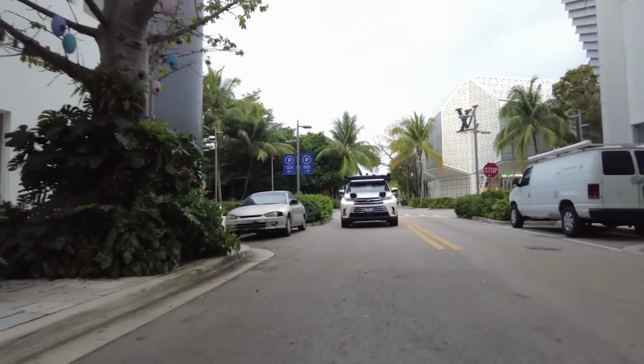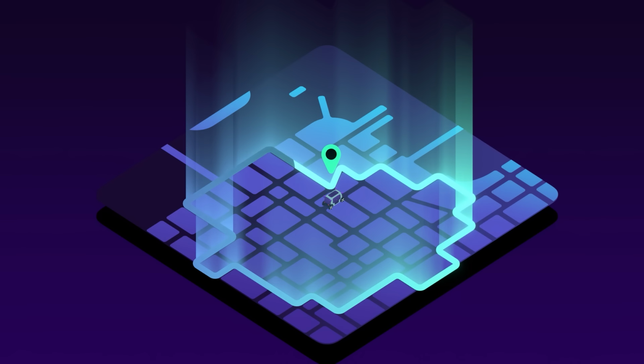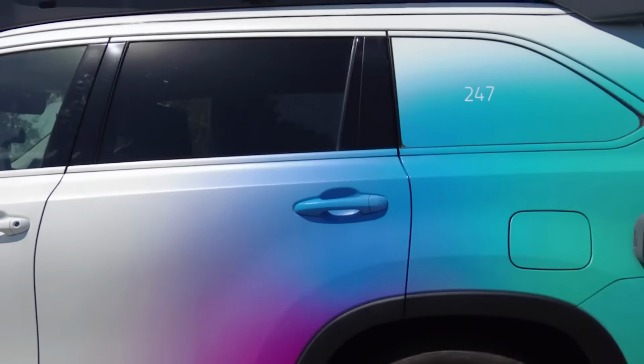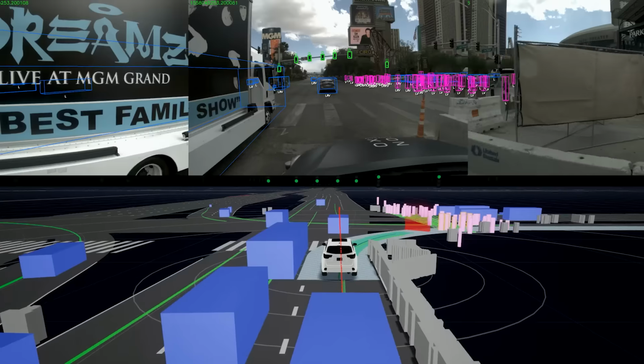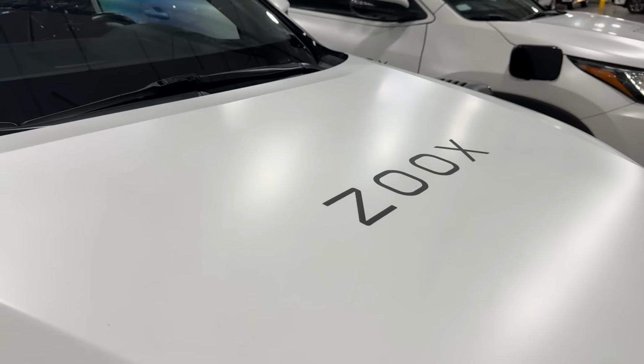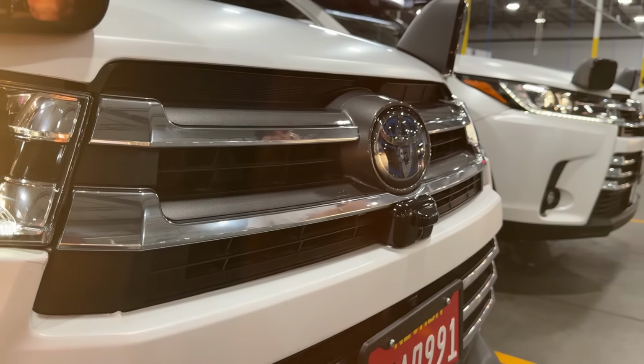Just like a human driver would, Zoox vehicles rely on a map to follow, and every map needs data. Zoox gathers data firsthand using Toyota Highlanders before their mapping teams transform it into high definition 3D maps. This one right here, you can't get in. This is just for their purposes, testing and mapping out the roads. But you can get in the robo-taxi. That's the one that is purpose-built for us to hail. So we're gonna go and give it a go.